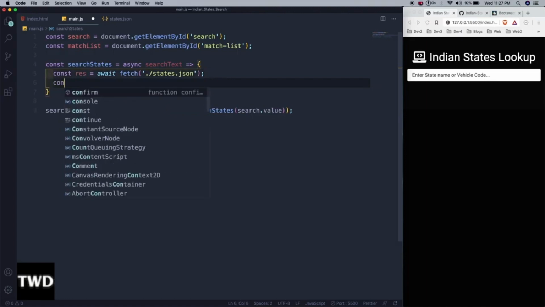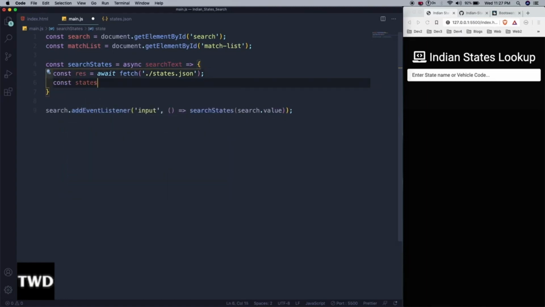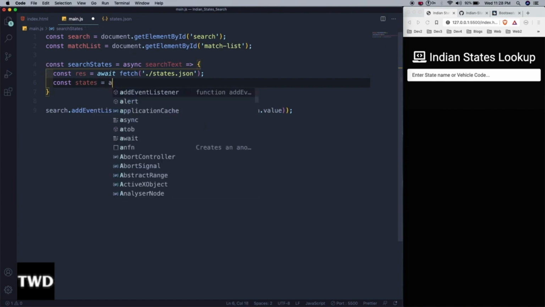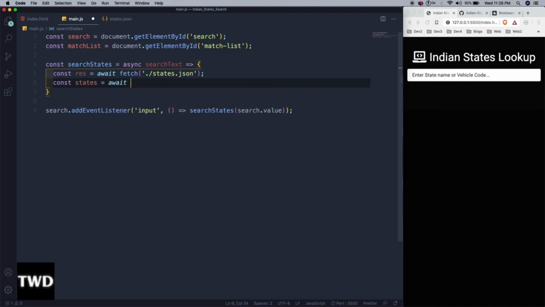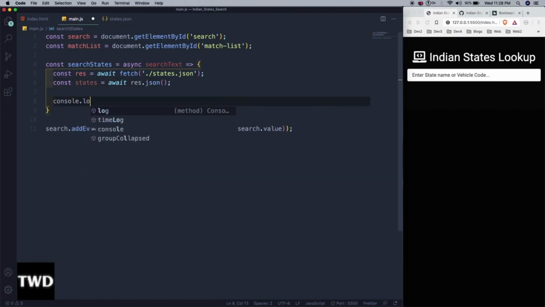Then after that, const states equal to await res.json. Let's see what it is coming. console.log states, save it.